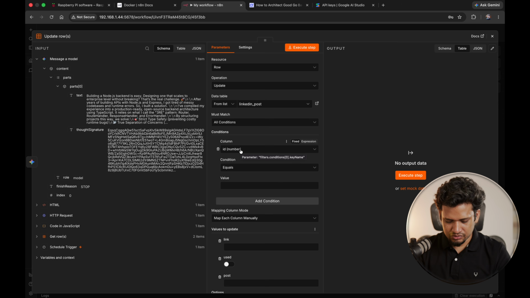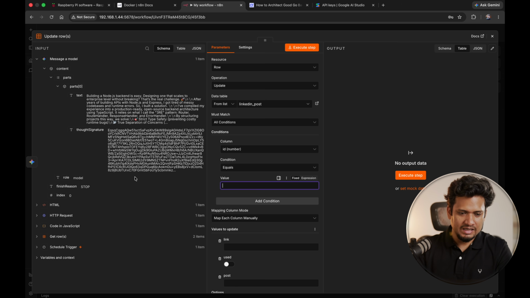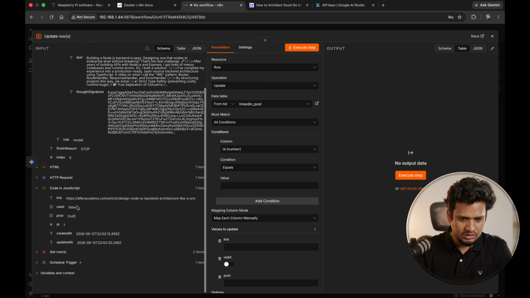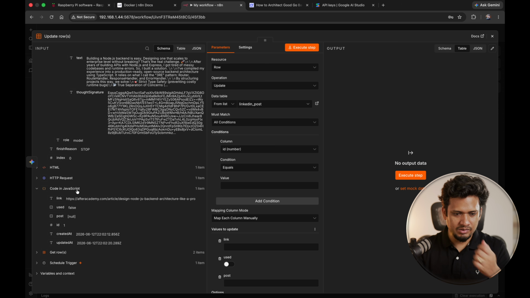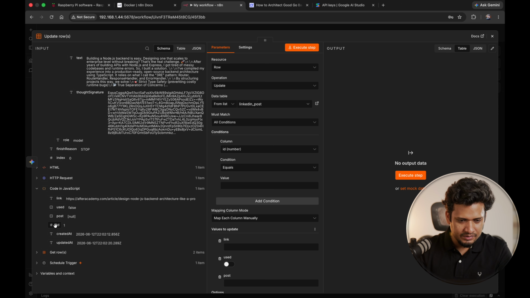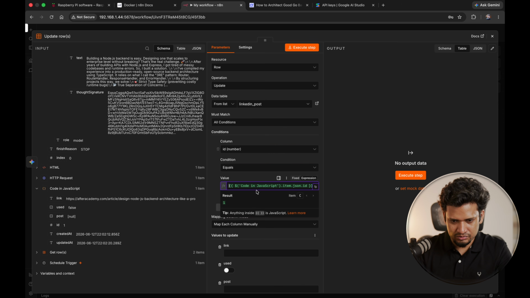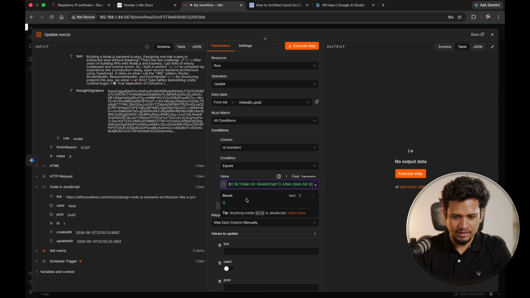ID. ID is equals to, what was the ID? The ID for which we did the processing, which was in the row in the JavaScript, we got the ID, and ID equals to this code in JavaScript.